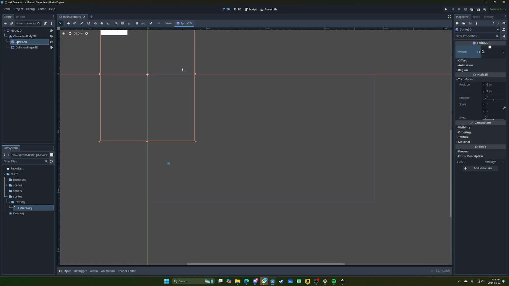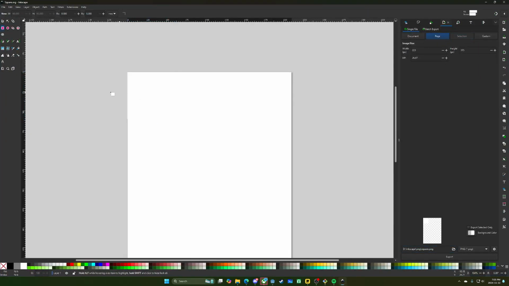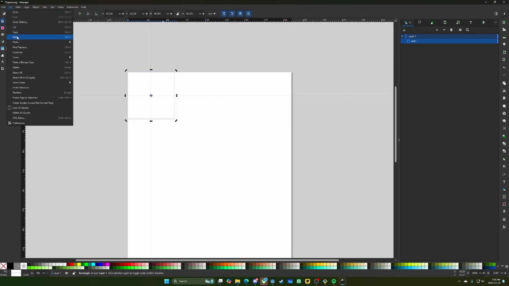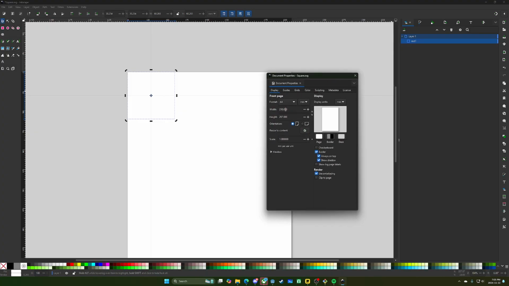This is way too big because it's using our page definition. So let's go edit this here. And we said my shape was, I think I said 60 by 60 initially.